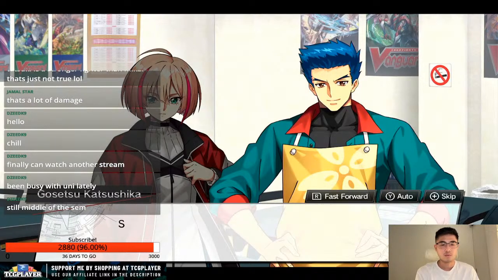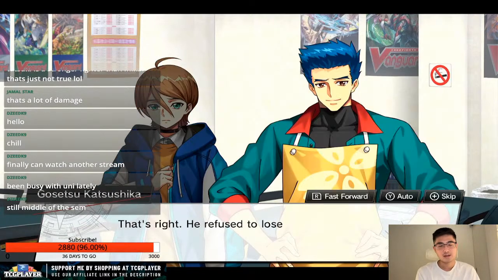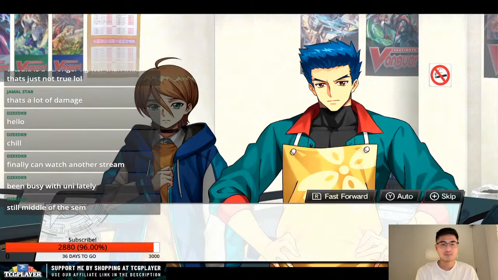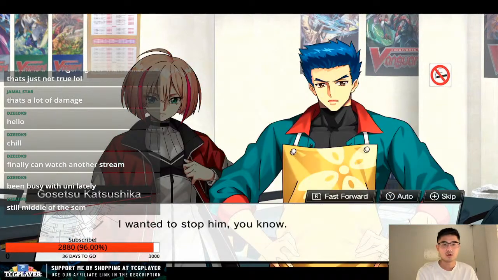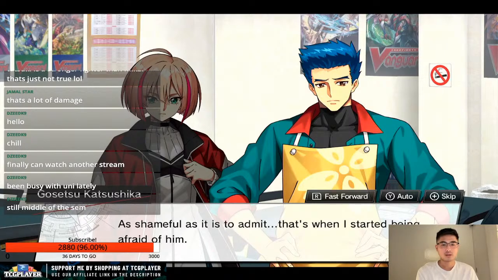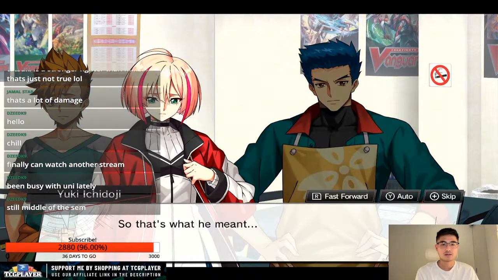He was always number one at everything. Studying, sports, even Vanguard. He refused to lose to everyone. That's why he kept pursuing his strength. And from there, now he wants to rule all over Vanguard. It's as shameful as it is to admit, that's when I started being afraid of him. And that's why he retired.